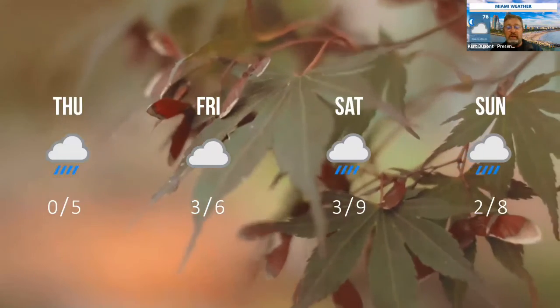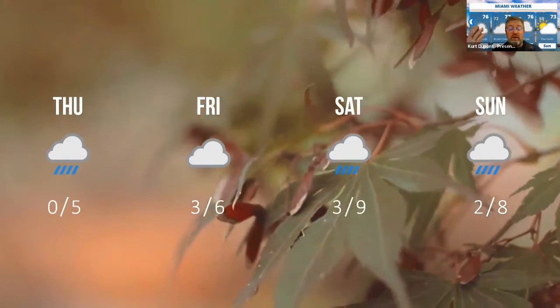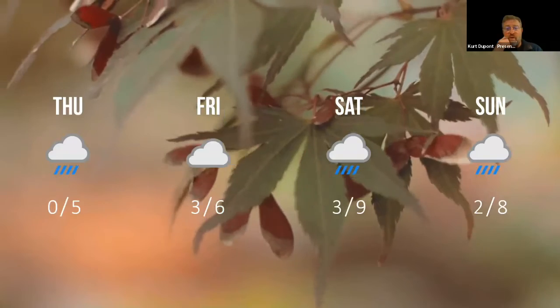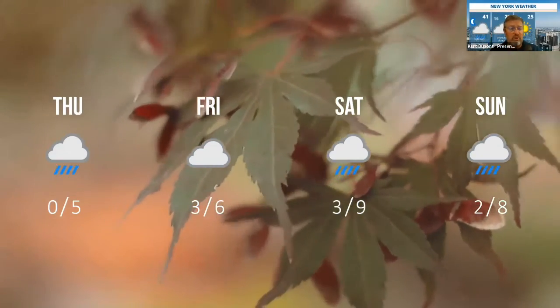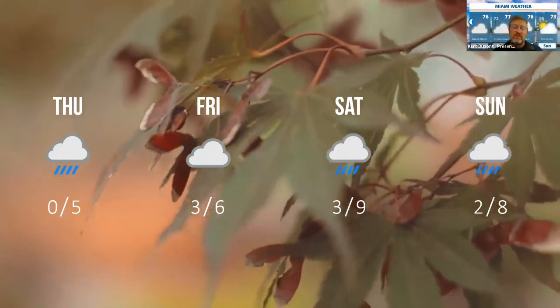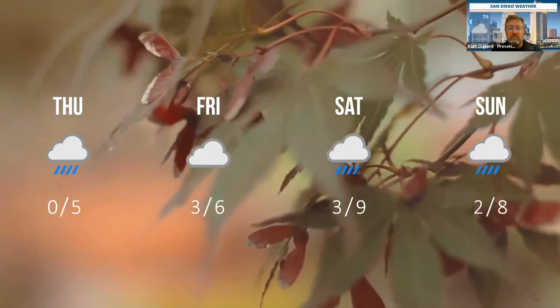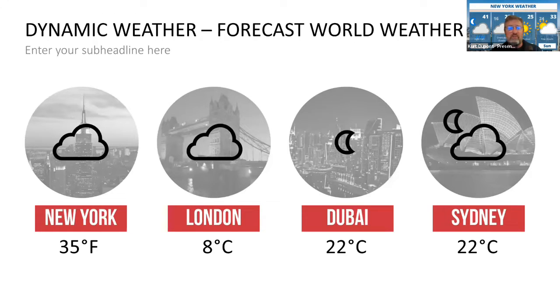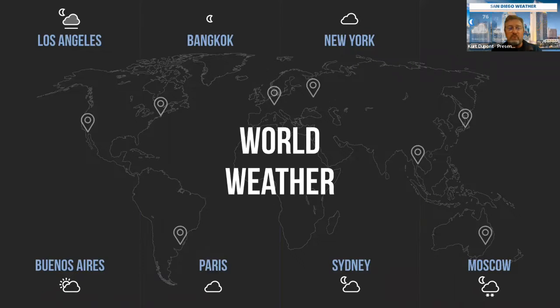They're all good looking. And you see the previous ones were only with a background, an image background here. And here we have a video background. So you can do anything. So if you have a nice movie of the company or something, or maybe a product that you're showcasing on the television, you can use an overlay of text information and then display this weather information. So these are just examples of what you can do. And everything that you see is included in our plugins in DataPoint or Dynamic Weather. And this is a world map where you just see the icon. So not much more than the icon, no temperatures and so on.